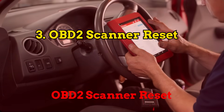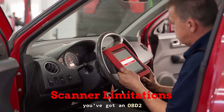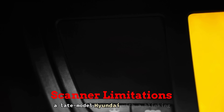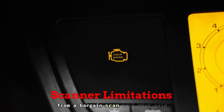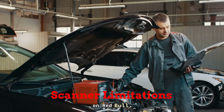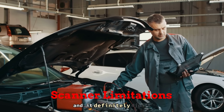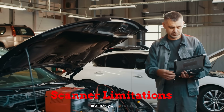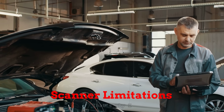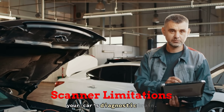Fix number 3: OBD2 Scanner Reset. Here's the thing — just because you've got an OBD2 scanner from eBay doesn't mean you're ready to play mechanic. I had a guy pull up in a late model Hyundai with a blinking check engine light and a printout from a bargain scanner tool that said no codes found. His idle was hunting like a squirrel on Red Bull. Turns out the cheap scanner didn't fully read the deeper trouble codes or active monitors, and it definitely didn't touch the ECU's adaptive memory. These knockoff tools often don't connect well to every car's system, especially newer ones. That's why I always say avoid the $10 tools and invest in something halfway decent if you're going to mess with your car's diagnostic brain.